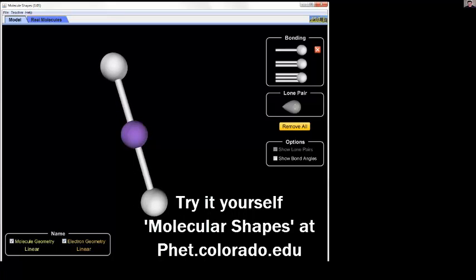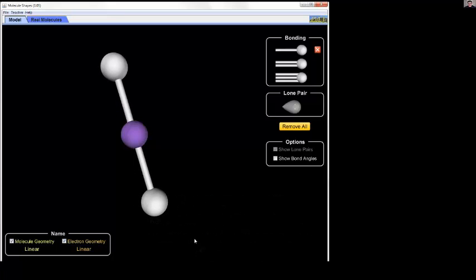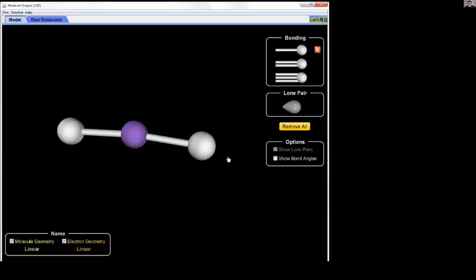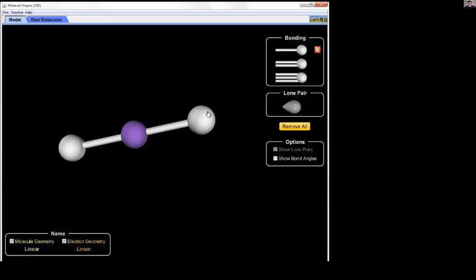If I add in a second atom, notice those 2 atoms now have arranged themselves to get as far away from each other as possible. Remember, on the surface of these atoms, there are clouds of electrons, and those clouds of electrons are negatively charged. They're just trying to get away from each other as much as possible. And this is a dynamic process. This is not forced into this. It falls into this because that is the lowest energy state. They've repelled each other. They're getting as far away from each other as possible while still being connected by the sharing of electrons in that bond. So my molecular geometry is linear, and what I refer to as my electron geometry is also linear.